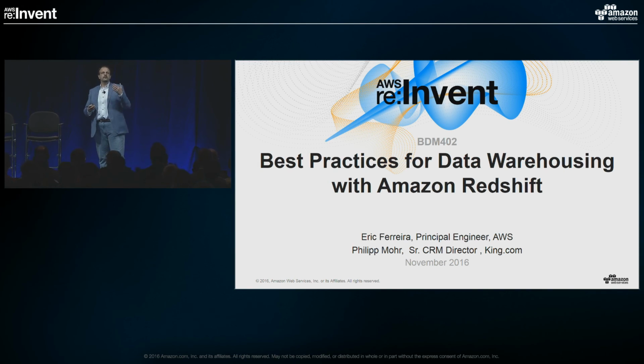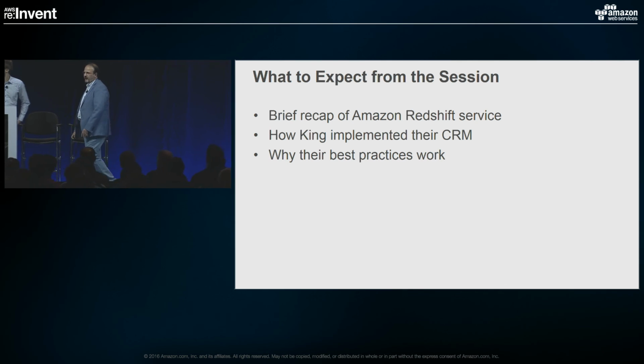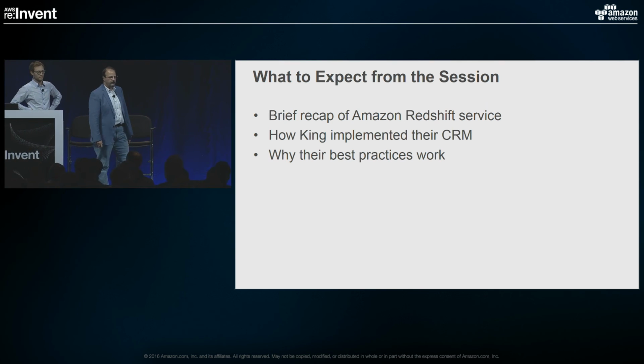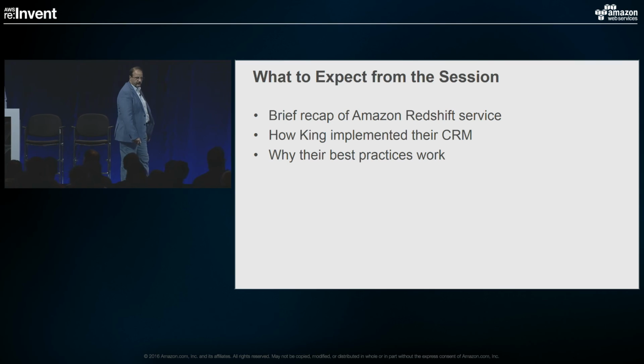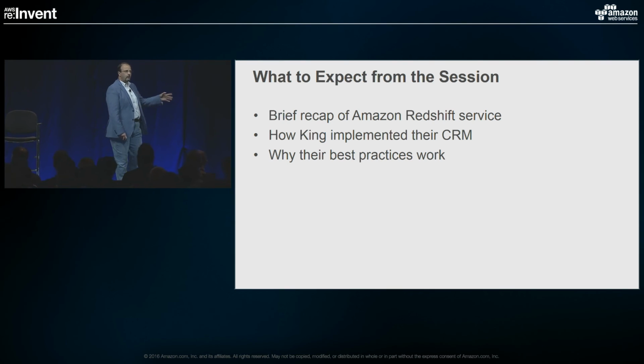And then I will show you some things under the hood of Redshift, how it was designed, so you understand why the best practices work and why the anti-patterns don't work. So then you can have a first-hand experience of, oh, that's why you should do this or should not do that. That's the plan for today. We're going to go over a brief recap of Redshift. We're going to go over a King implementation of their CRM within Redshift. And then I'll come back and walk you through the whys of why the best practices work on Redshift. Sounds like a plan?